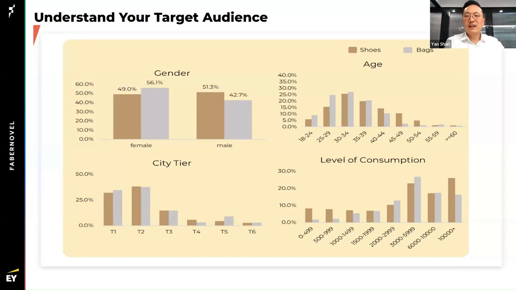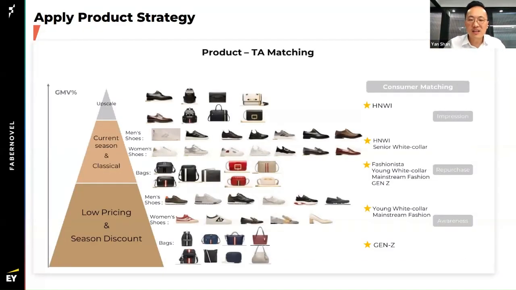Right. So next, I'm going to give a brief glance at the data, how we can help with the different identifications, how we use the data to segment people. On one side, with the tools, you can have demographic consumer allocation, right? So these are like gender, age, city tier, level of consumption. These are kind of standard offerings from the platforms. The platforms also provide some tags, but the tags are relatively generic. For example, for the fashion industry, they have probably 7 or 8 tags. It's more like the persona of different segment groups. And that's on the consumer side.